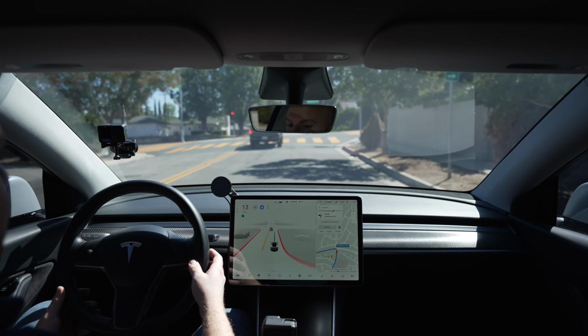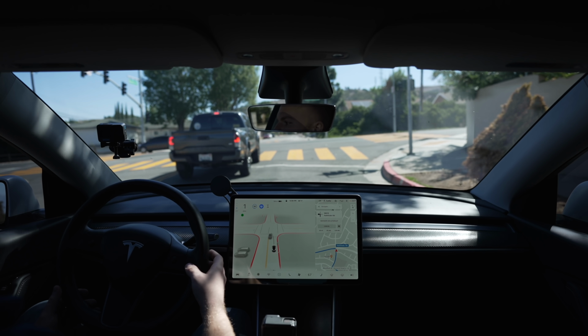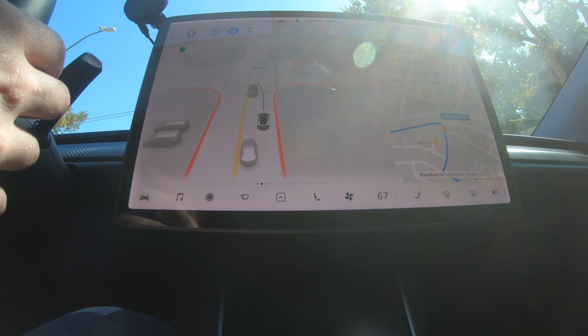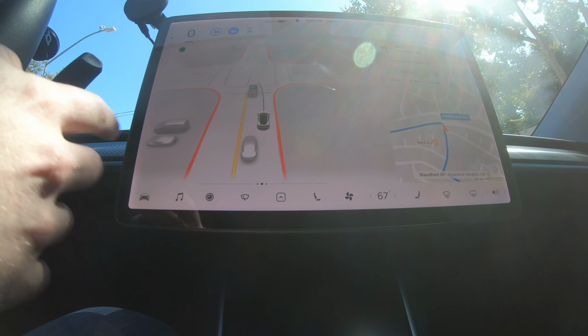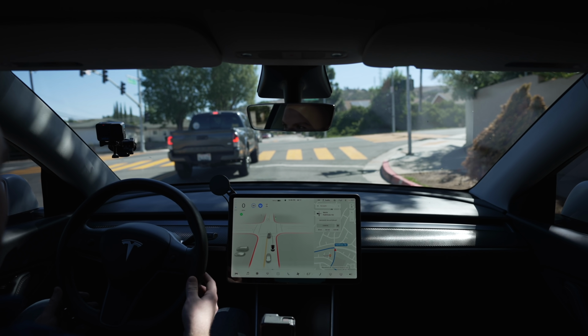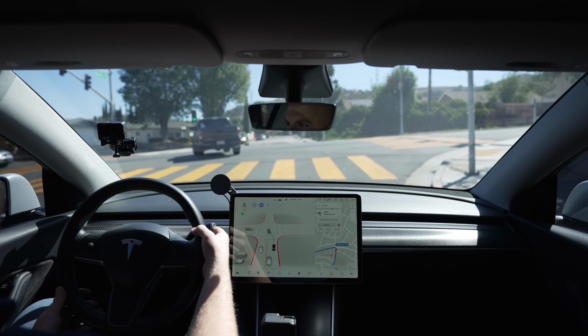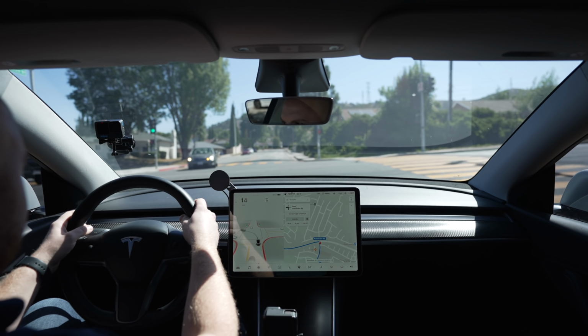It should be getting to the left of this. It's going to be turning left. And it looks like it's turning right. And the car... Yep, I knew this would happen. The car is like, what are you doing behind me? Like, I should be here. But I probably will take over in a second here. Yep. I'm just gonna go straight.